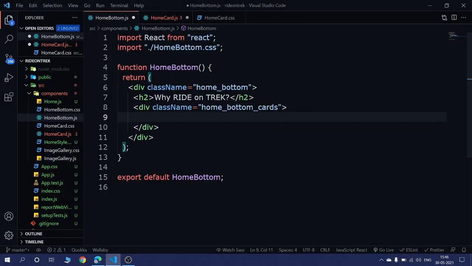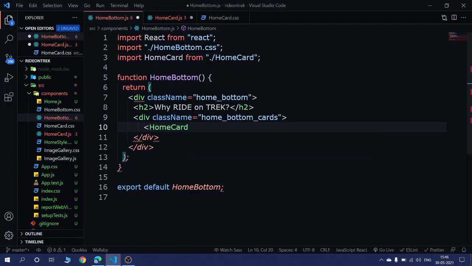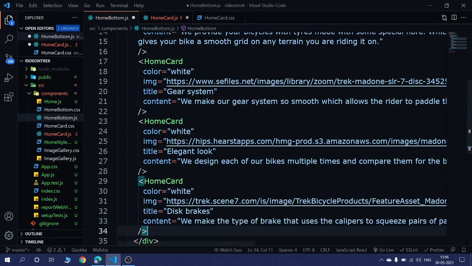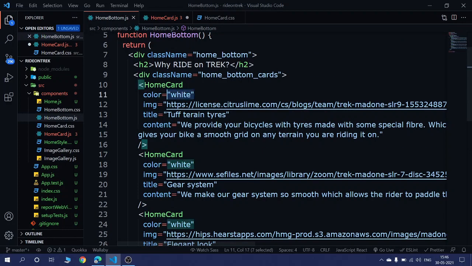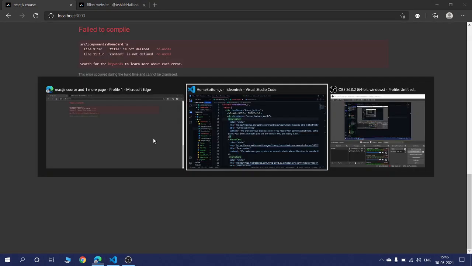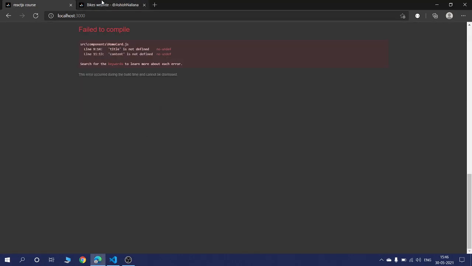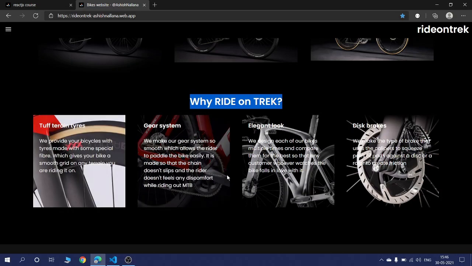So guys, now I copied the text, and let me just import that home card.js first of all. So I'll say home card, and it's imported, and now I don't need it, so I'll paste the things. So now let's see what is actually happening here. First of all, I am passing a color here, okay? And now why am I passing a color? Let me show that to you. I have just passed it randomly while building this. If you don't pass it, then also it's okay.